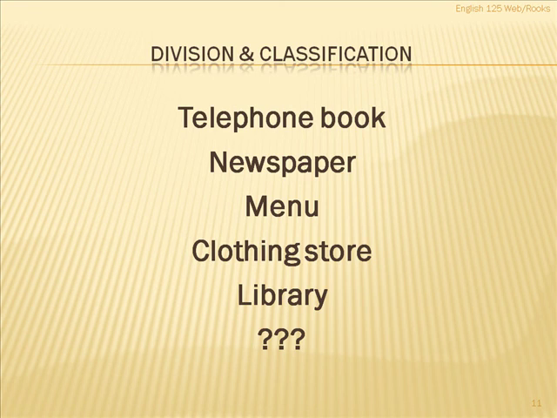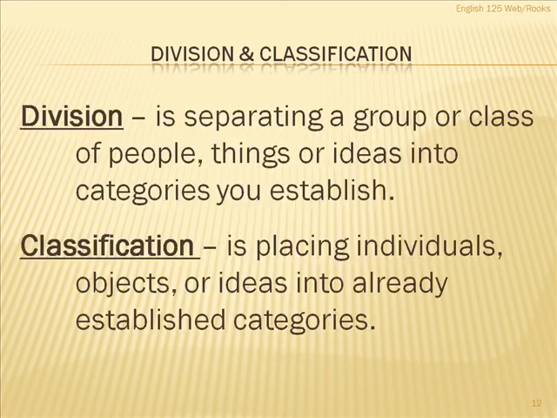There are other things too, if you think in everyday life, where you see this principle being applied. The newspaper is divided up. Menus in restaurants are divided up. Clothing stores are divided up. The library is divided up. And I'm sure you can think of others where you see this principle has been used to help us keep track of things, to find things, and to do things. Division and classification is a very useful tool that is all around us and that we use all the time.